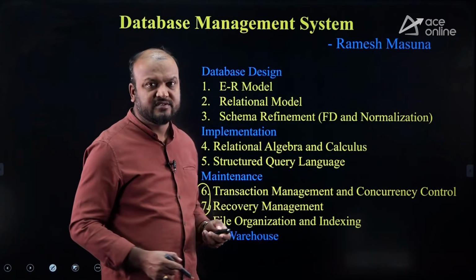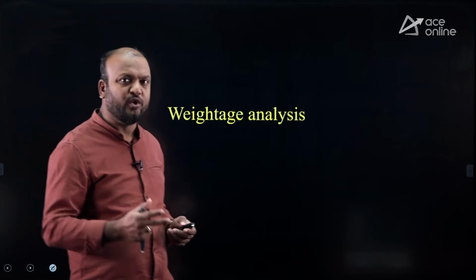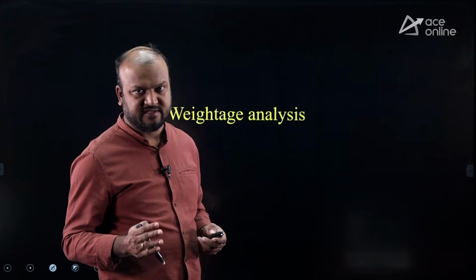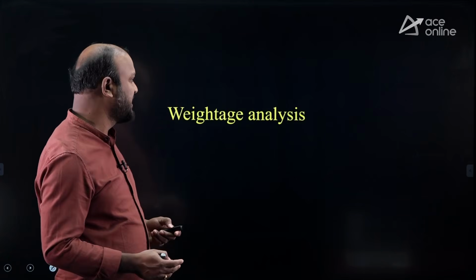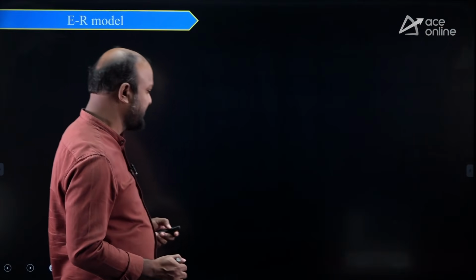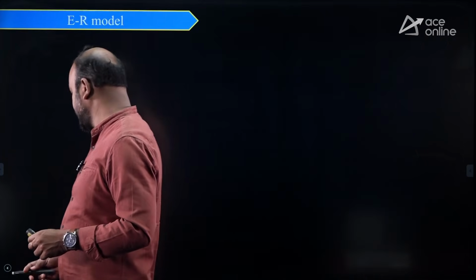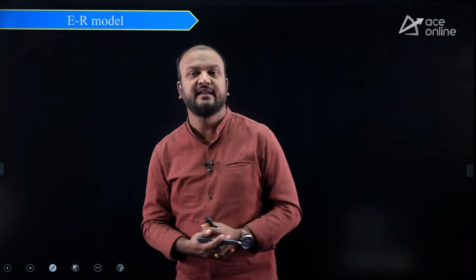I am going to revise all the concepts briefly, and we will go ahead with questions. So, through questions I am going to revise the topics. Okay, this is about weightage analysis. Then when it comes to the first topic, entity relationship data model, first we will go ahead with the entity relationship data model.